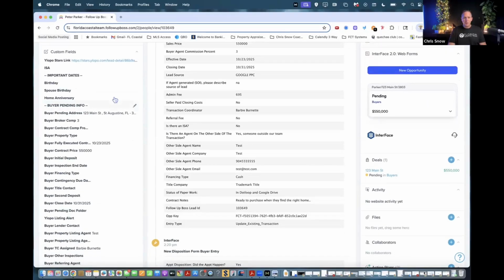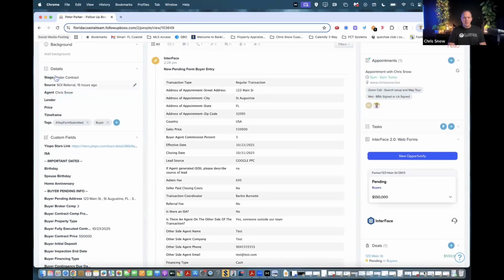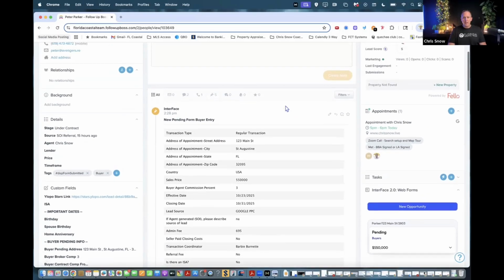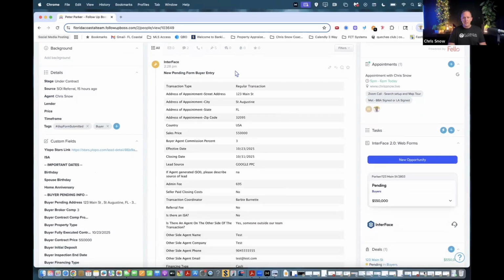So that's moved over. And now you'll see my stage is under contract, and you'll start to see that there's automations that are now going out, sending emails to this customer, basically congratulating them for being under contract, what to expect next. And over the next couple of days, while they're in that inspection period, it's just all the things that we want to tell the customer that a lot of times we fail to, we forget to, we get busy.